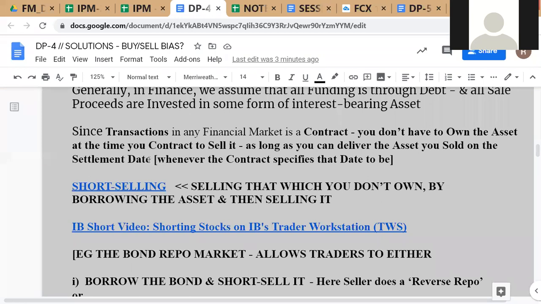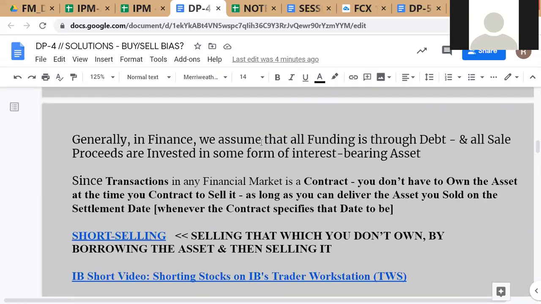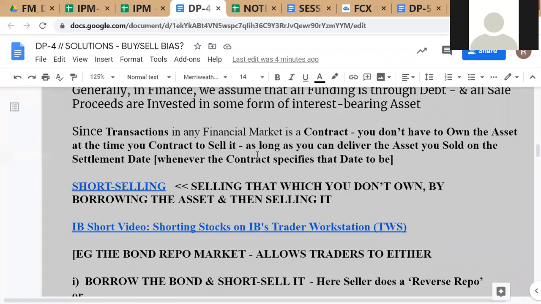And I'm also not required to have that land today. I may actually buy that piece of land from somebody else later on. As long as I can buy it and deliver it on that particular settlement date, which is 9 months from today, I'm fine. So it is not necessary. So that is the first departure from conventional thinking that we have.